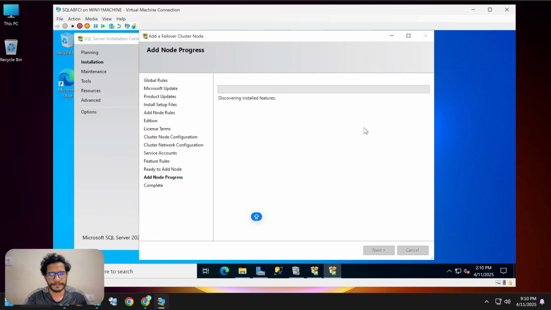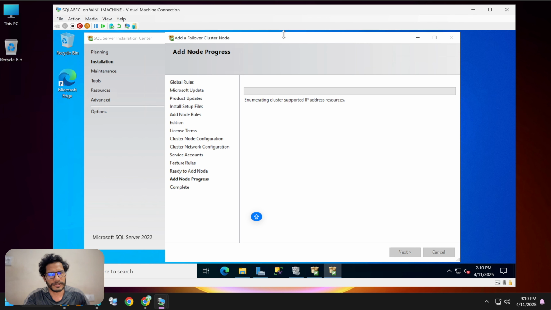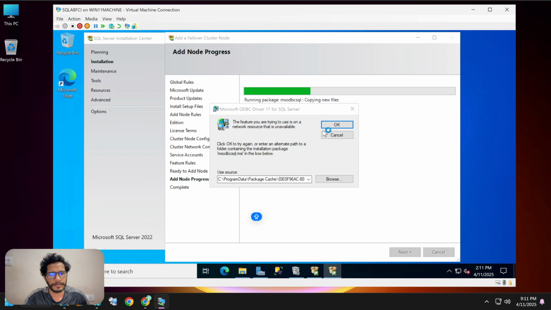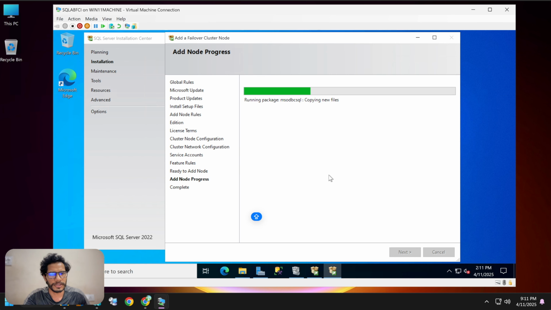Let's hit install. And once the installation is complete, I'll come back and show you how this works, and we'll also see whether this is functioning properly or not by manually turning off one of the VMs. And also, if you want, I will move the nodes from node SQL ABFCI to B, and we'll check that as well, whether it is working or not, by connecting from SSMS. Okay, so once the installation is complete, I will come back and show you. Meanwhile, let me open the SQL failover cluster. I think there is something wrong. Okay, let me install. Once everything is done for both, I'll come back and start the video.